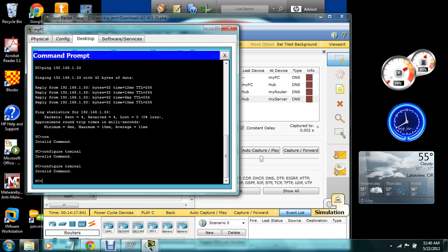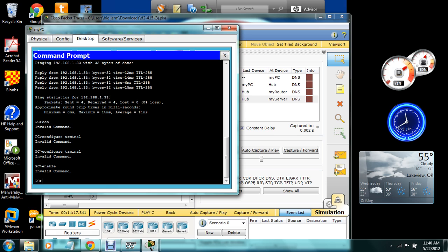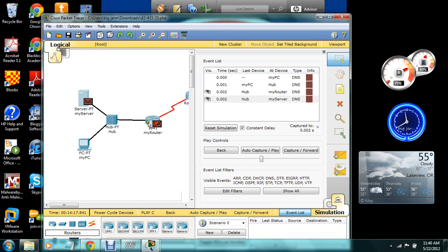We're also going to check out enable. Actually, that's our router.